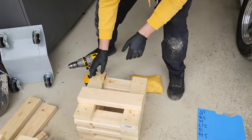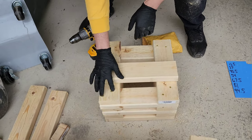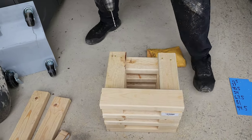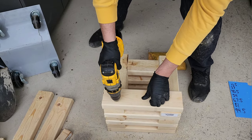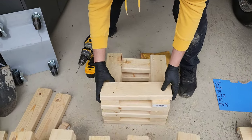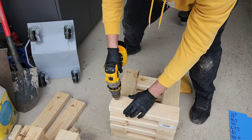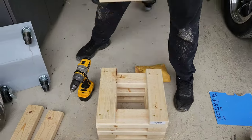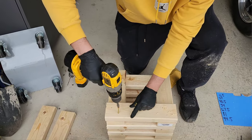So now we can see we've already made half of the jack stand. You don't want to hit the top of the screws, so when you move this over make sure it's square, and you don't want to drill into the previous one, so you've got to alternate it. This is pre-drilling, because if you don't pre-drill it's going to end up cracking on you — you don't want that. Now that we've pre-drilled the holes we know it's not going to crack, so we can screw in the screws now.